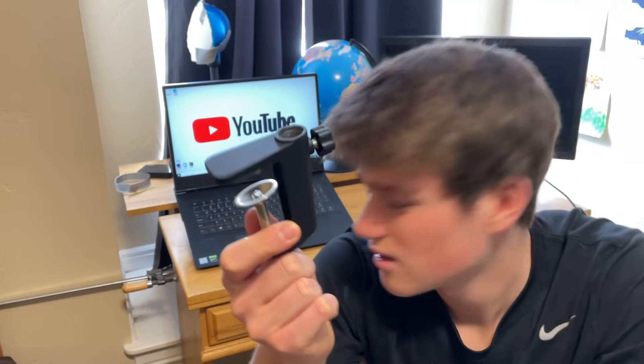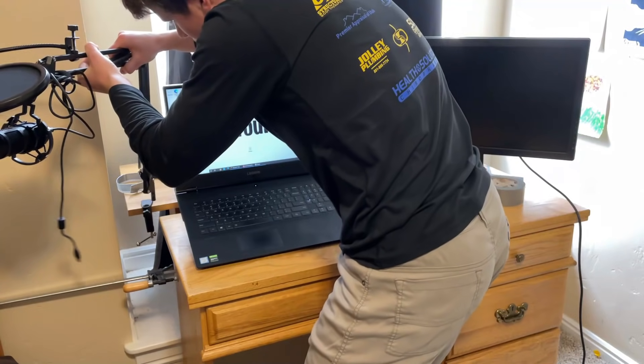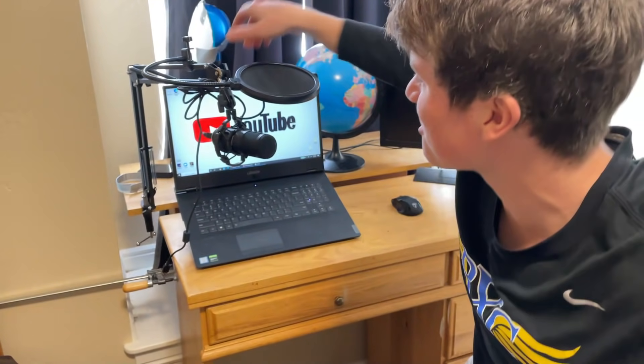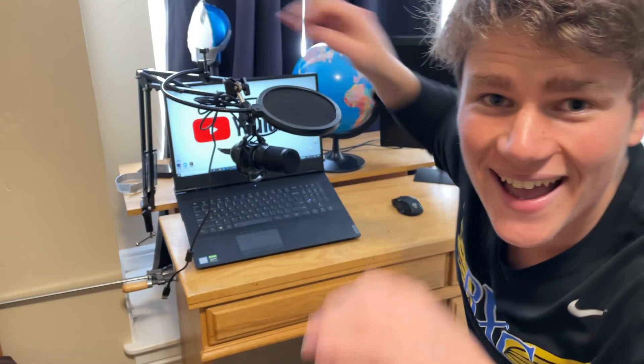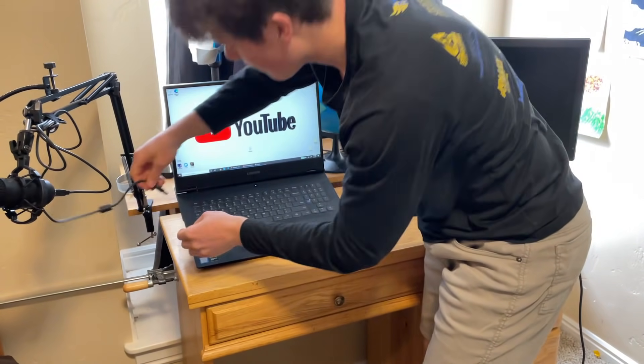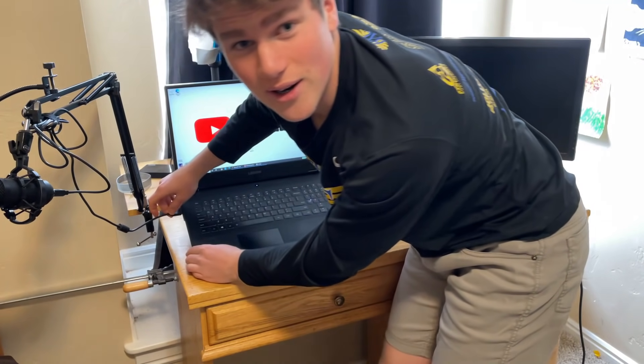Then the channel blew up and I bought my own mic. I attach it with this mount thing — it's one of the big reasons I have this bench behind me. All you gotta do is line it up, bam. You can move this wherever you want and it just stops. I also have a pop filter and it's really great. When I used my headset, oh my gosh, it sounded terrible — get yourself a pop filter. I just bundled up all the wires so it can plug in right there.